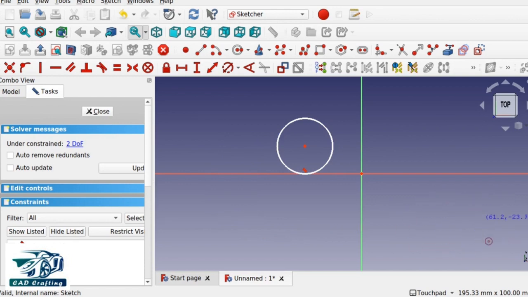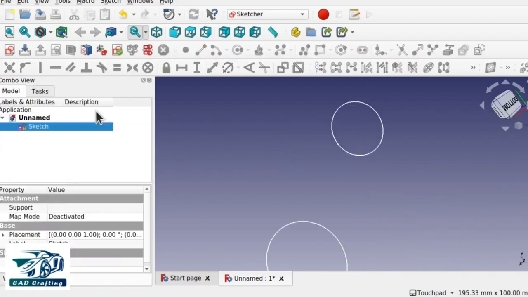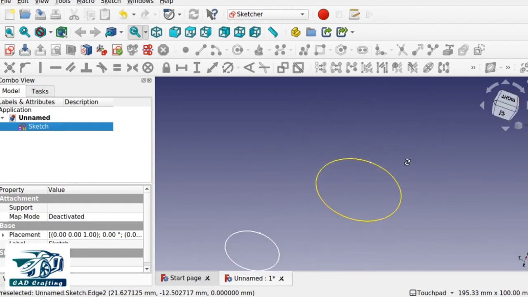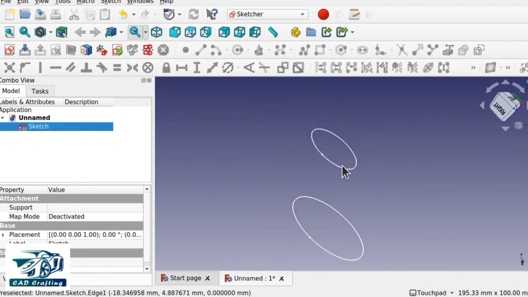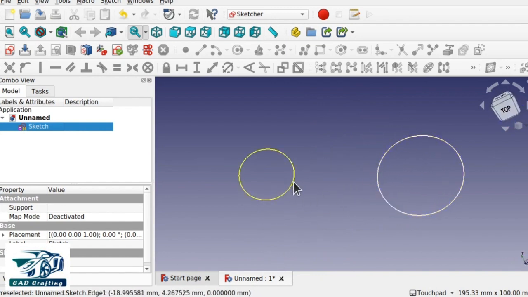And I'm going to place a circle down in the right hand side here. Click once and drag out and click again. So we've created that circle. Let's hit close. Now we've got two circles. So if I hover over this one, hold down Alt and move this, you can see how I'm moving around this circle. If I hover over this one, press Alt, you can see how I've kept that circle there centered. So we have control of how we want to rotate.